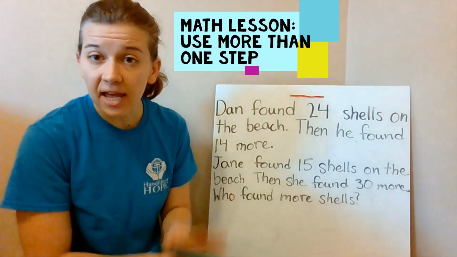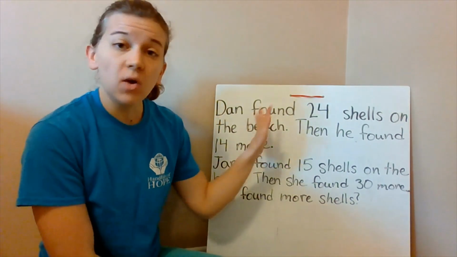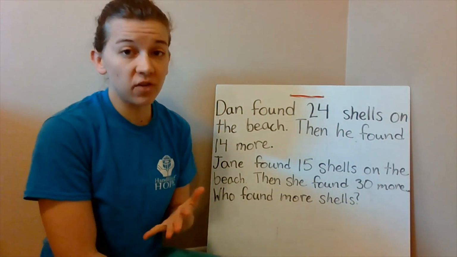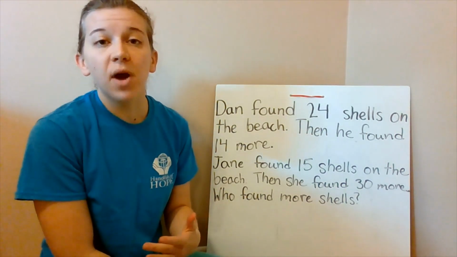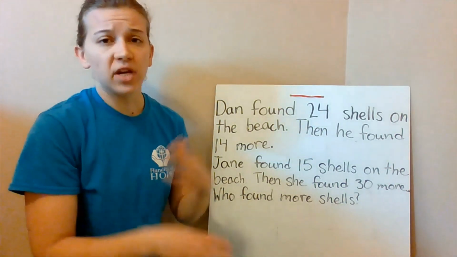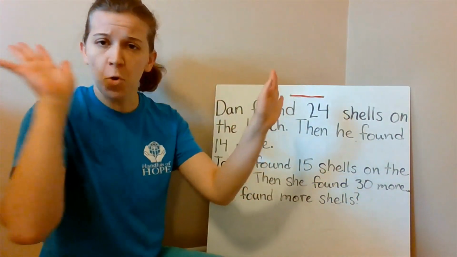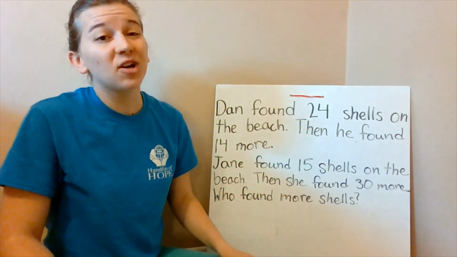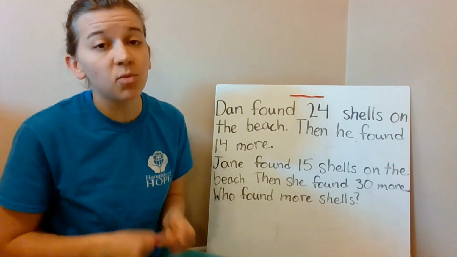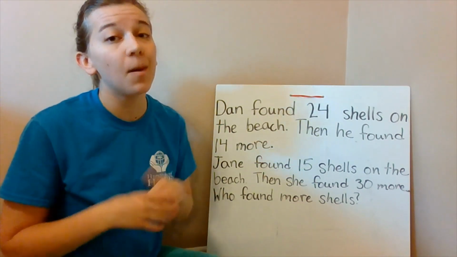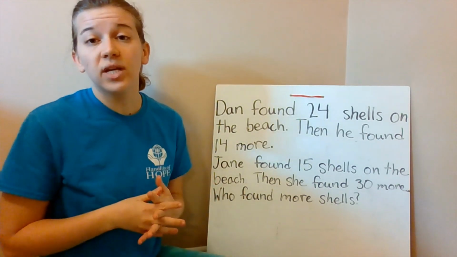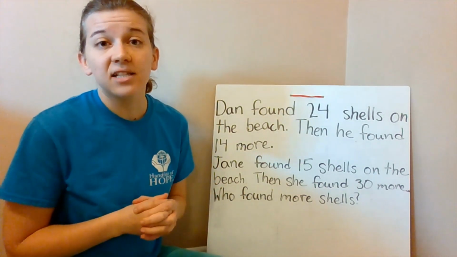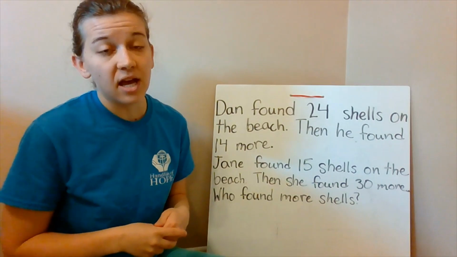And in math today, we are going to practice reading a word problem and then solving it, but solving it with more than one step. Sometimes there are math problems where you can answer a question, solve the problem, in one step, nice and easy. But there are others that are a little bit trickier, a little more complicated, and you need to do a couple steps to get them done. So we are going to try doing a word problem that has multiple steps to it to find the answer.